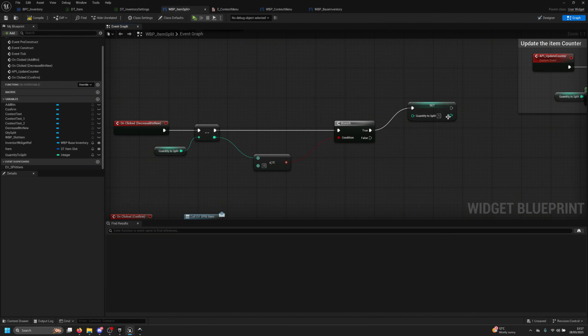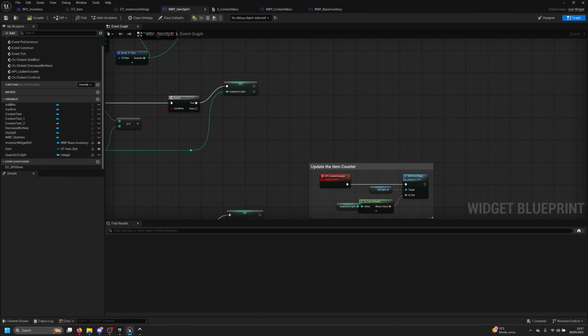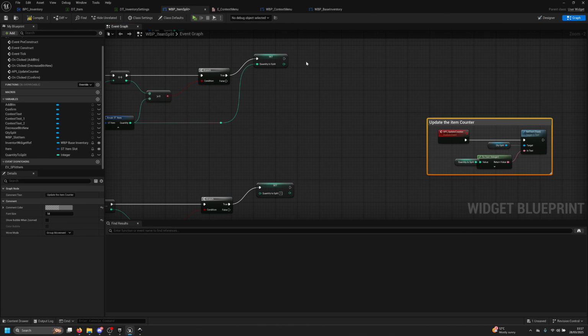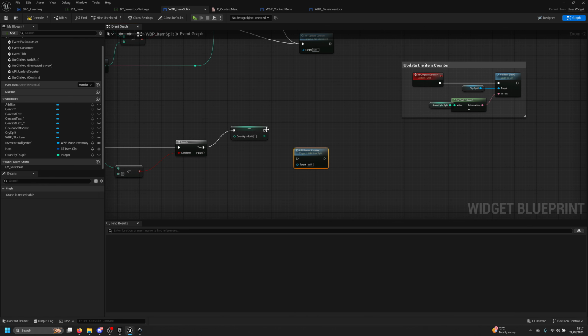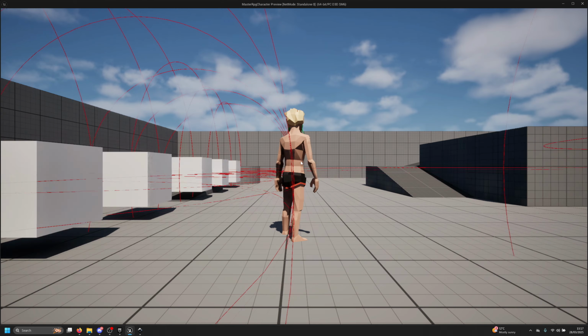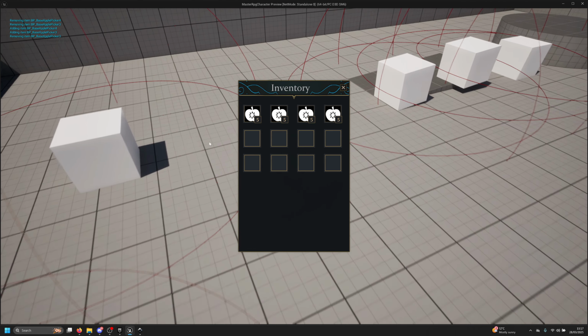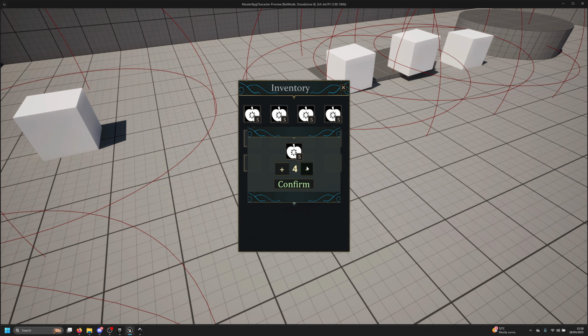We need to call the function, don't we? I was trying to figure out why this is not working, but we just need to call the update counter here. Otherwise it won't work, right? There you go. I forgot to do that, a silly thing. So now if you open up, if you do decrease, do increase, it's fine. Now we can confirm. Now the confirm needs to actually apply the change.